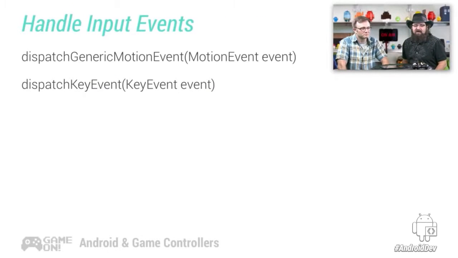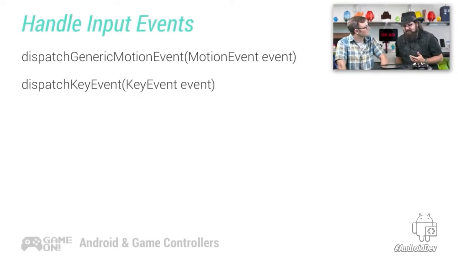Okay. So now let's get back to what we were talking about before, the handling of events. There's two methods you're going to want to override in your activity: dispatchGenericMotionEvent and dispatchKeyEvent. My recommendation is whatever you write for your logic to manage input from a game controller, you feed these motion events from your activity into that class. Don't try to deal with them in the activity because it'll just bloat your code, and it's not a good way to abstract, I think.